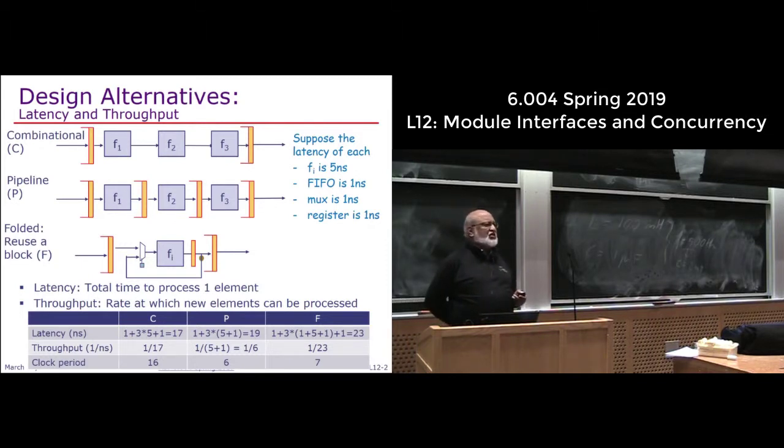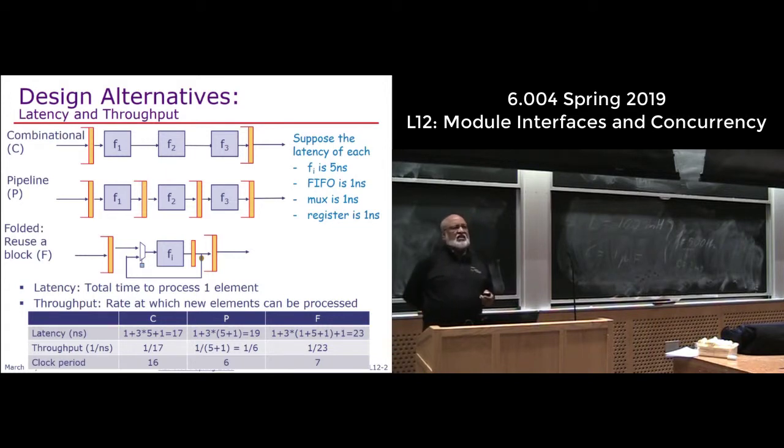What is the clock period of the first one? Does anybody remember how clock period is defined? What is the minimum clock period? It has to be the longest combinational path between 2 registers. So in this case you have FIFOs, and in the first case you have 3 combinational things in the additive form, so it becomes 15 or 16 or something. So the minimum clock cycle here will be 16 nanoseconds before the clock can change, because that's the propagation delay through these 3 combinational blobs.